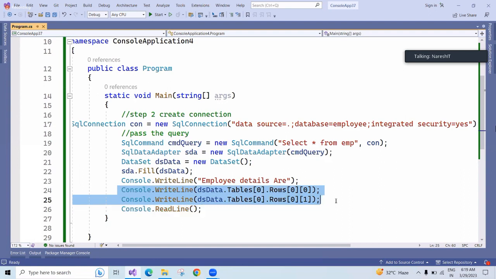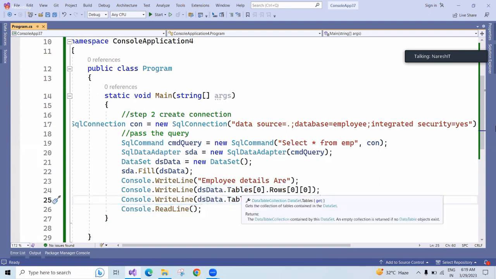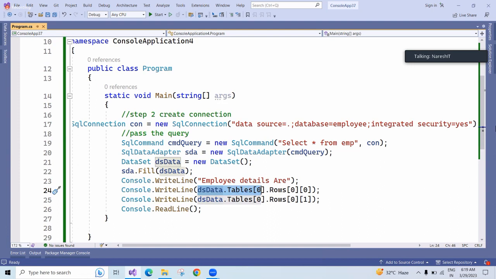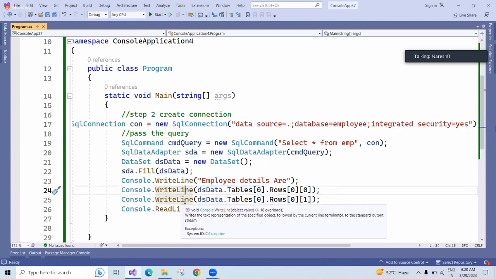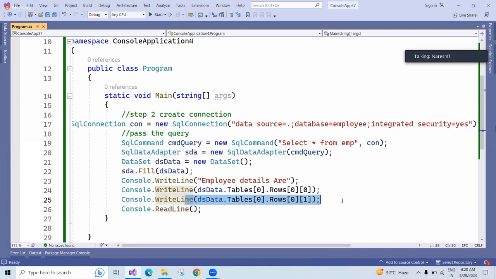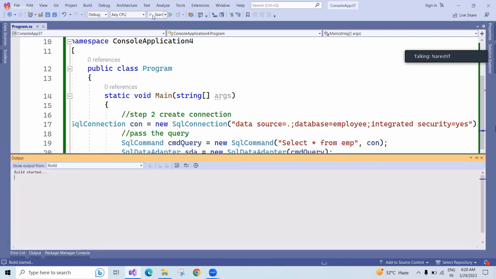I'm not directly communicating with my database now. So for now, what I have kept is ds data dot tables of 0, ds data dot tables of rows of 0 0. So this is the header and this is the values. Only for one row we can do that because I want to show the disconnection oriented architecture. That's why I hard coded it like that, just for understanding purposes.